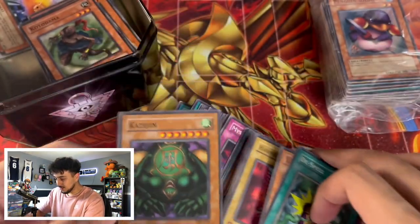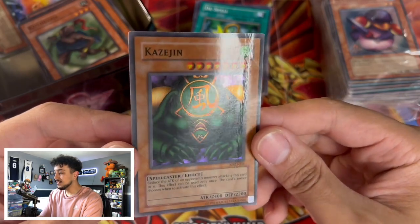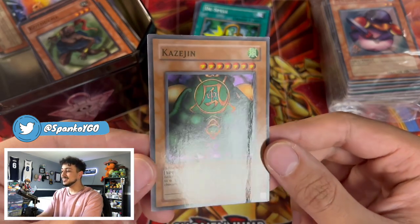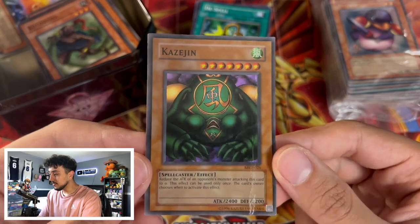Oh, all these cards are falling. No, let's not. Yeah, this is so crazy. Oh, bro, look at this dent on it, though. What did I do to this when I was younger, man? Oh, okay, it's not first edition. It is a cool super rare, however.